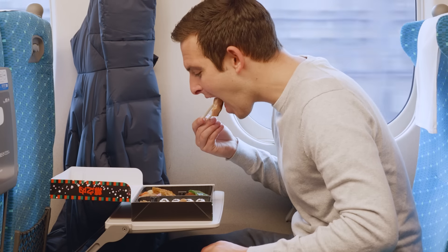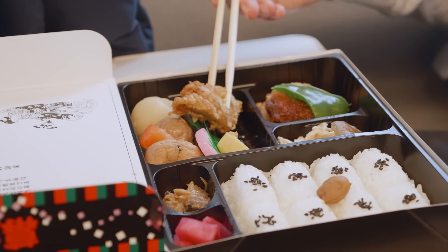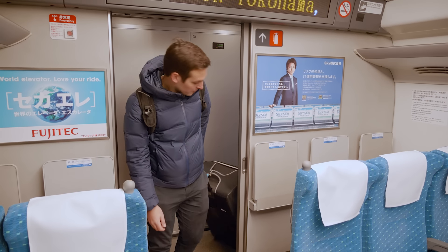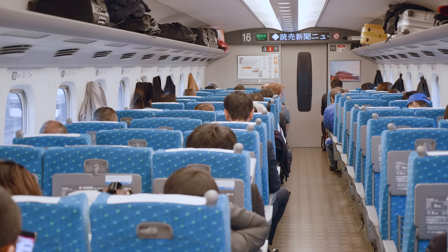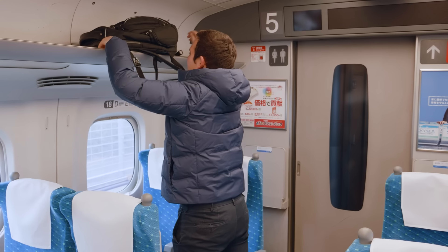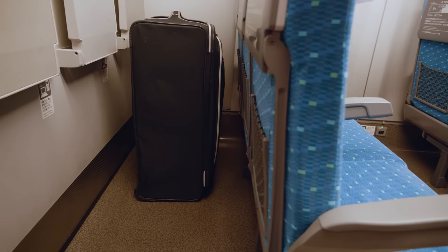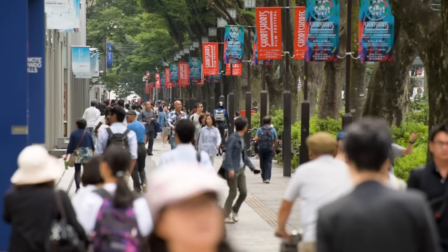Number nine: purchase an Eki-Ben before boarding the Shinkansen. Before boarding, we recommend making the most out of Tokyo Station's good quality food options and purchasing an Eki-Ben from one of the shops or kiosks found around the station or even on train platforms. Eki-Ben, short for Eki-Bento or Station Food Box, are a popular meal in Japan for those on the go. They are typically comprised of regional or seasonal specialty foods and presented in a decorative box or on a sealed platter. Delicious and generally good quality, Eki-Ben vary from station to station and are great to enjoy during your cross-country travels.